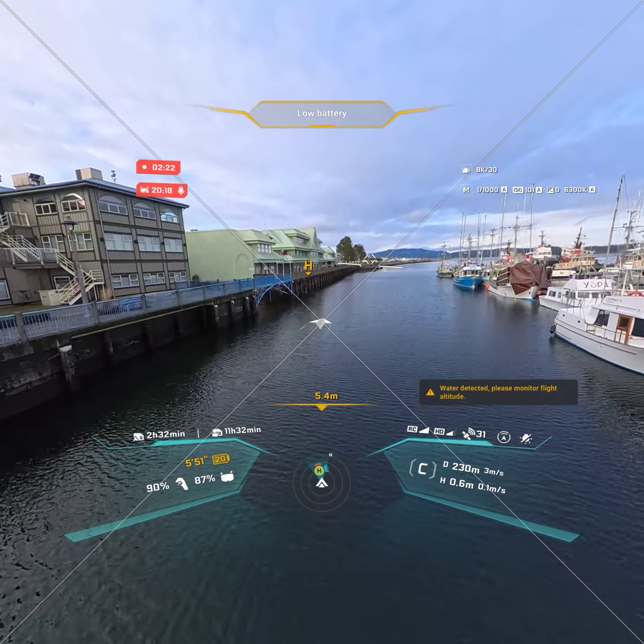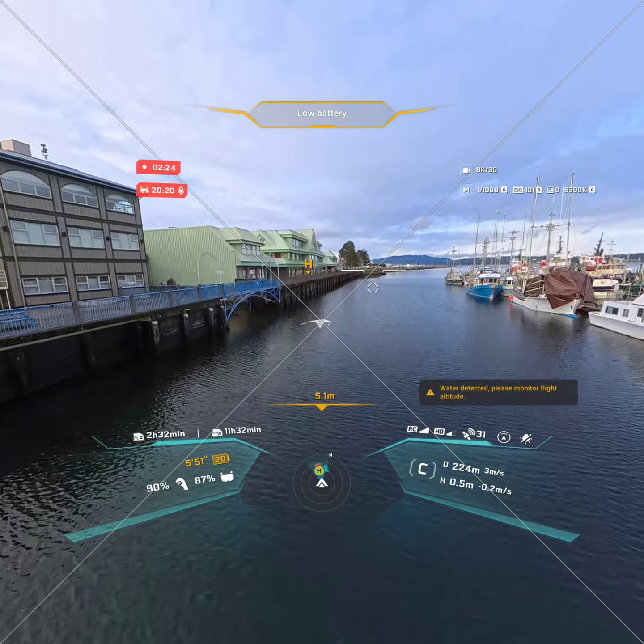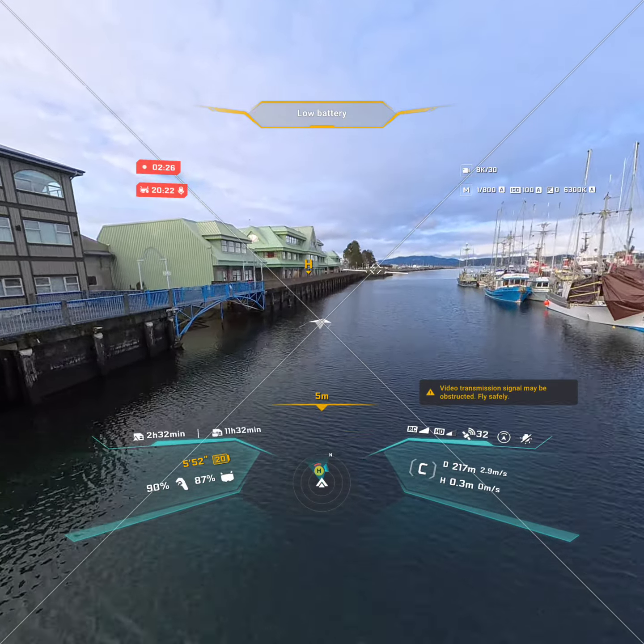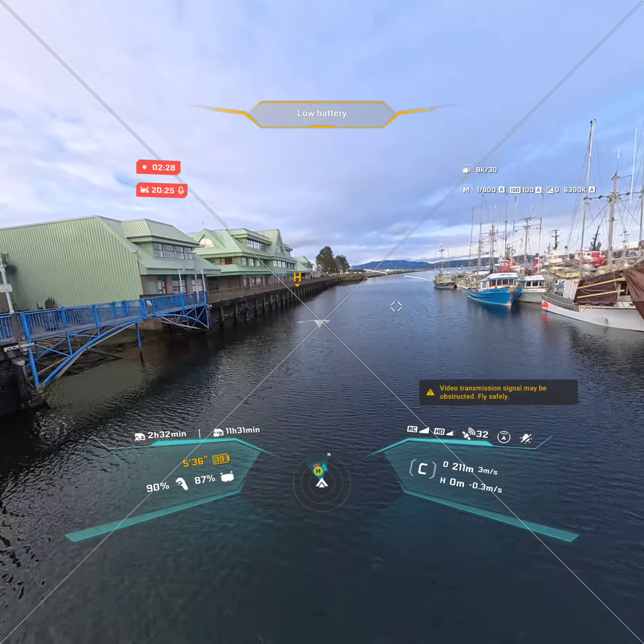So as you can see, our elevation here is nearly zero. That's because I'm at the same height as this little walkway here.